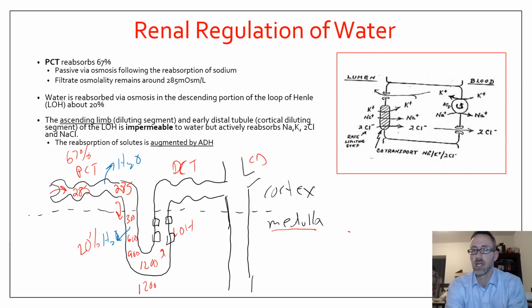And this is primarily going to be sodium, 2 chlorides, and potassium. And in fact, if you take a look in this red box up at the top here, that transporter that I was just drawing, those little boxes I've drawn, are right there. So this is the lumen of the nephron here. Here's the blood. So on the cell that lines the lumen, on the apical portion of it, you'll see there's a transporter that moves potassium, sodium, and 2 chlorides inside the cell.